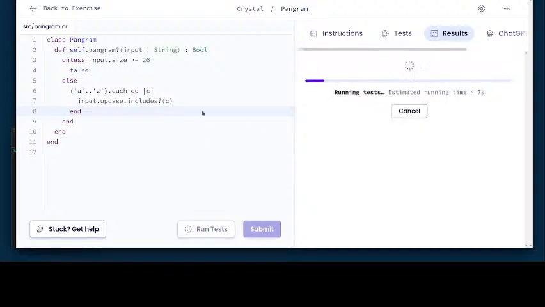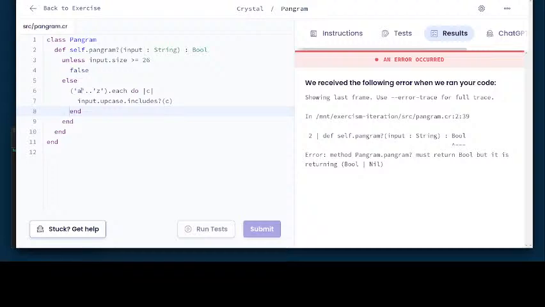I know I'm on to something. Input dot upcase. A dot is C. I need to return something. Include C. So I need to return a boolean. A to Z, I need to return a boolean.